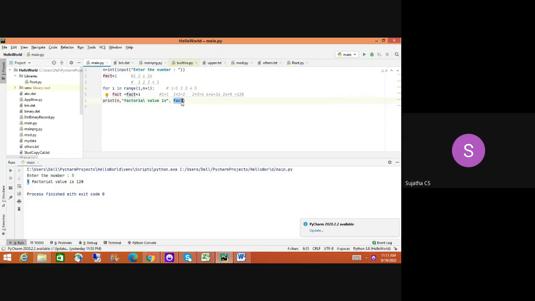Factorial. I declared a variable called fact, so I have to use that variable here. So it will be printed here. Now you can use this logic. You can write the pseudo code or algorithm, or you can draw the flow chart, right guys? You can do that, right?